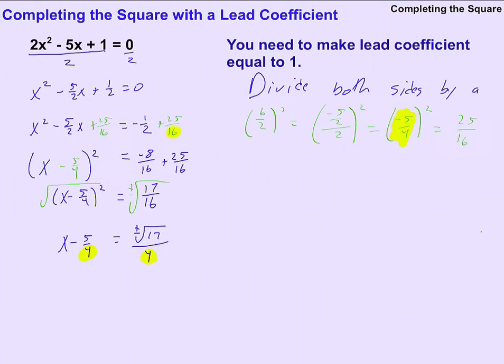Because remember, this 16 that originally we put in there to make the common denominator came from taking the 4 and squaring it. So it makes sense that it's going to work out now also. And so that means it's not going to be that hard to add the 5/4 to both sides. 5/4 plus or minus root 17 over 4. And to be honest, you can leave it like that, or because the denominators are both 4, you can put them together. And those are your two solutions.